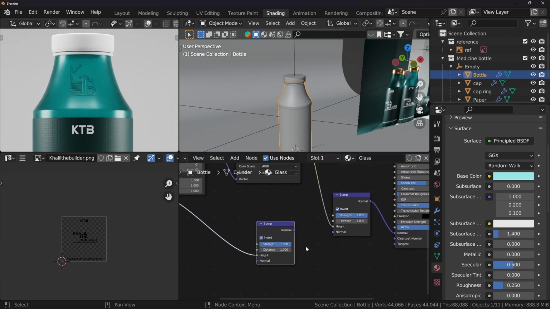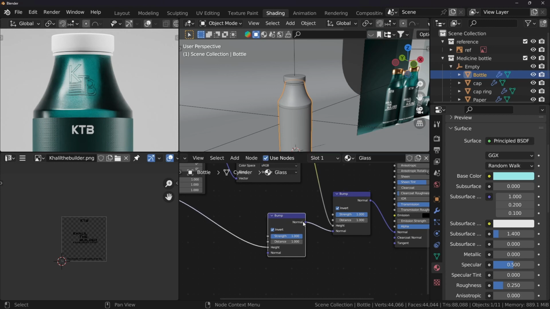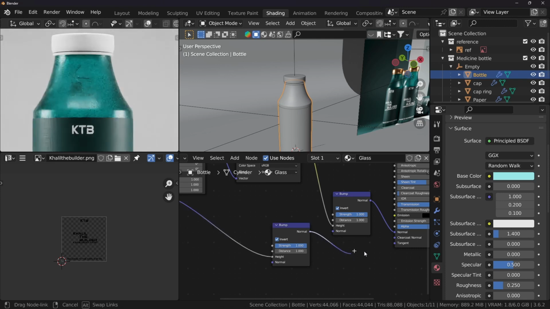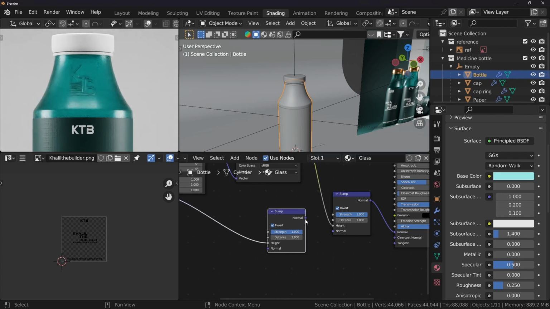After doing that, normal to the normal, because we have created two bump nodes, so that's why this bump could not go directly to the normal. It is not gonna happen. So it is compulsory to add this normal to this normal.